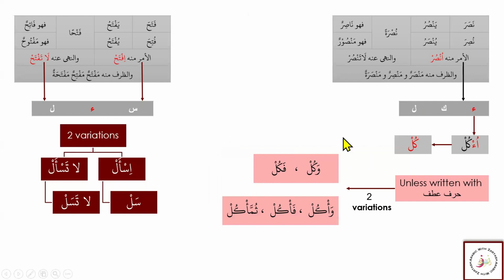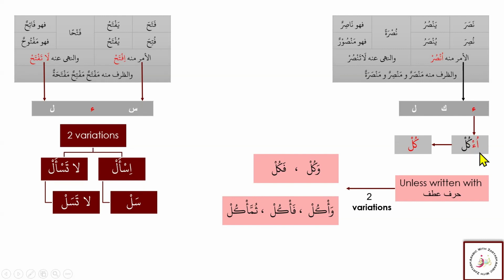Here are the rules that we just learned, that sometimes in the Fele the Hamza remains, and sometimes it can get dropped. Like here, Akala Yakulu, you can see the Nasara Yansuru family. While we put Hamza, Kaf and Lam, we get Kul.